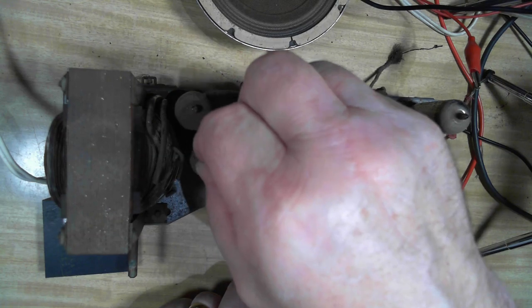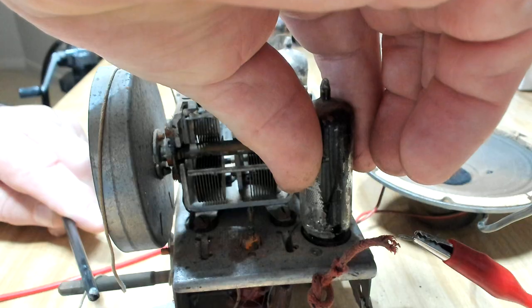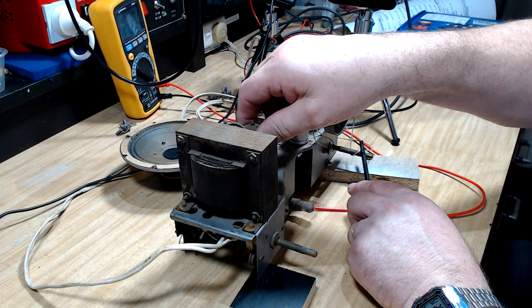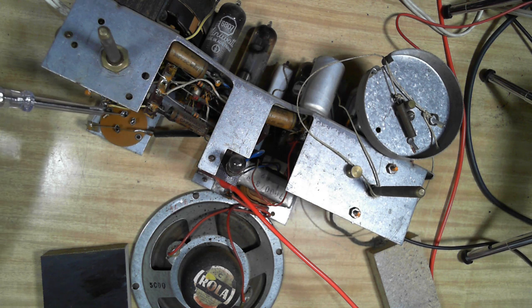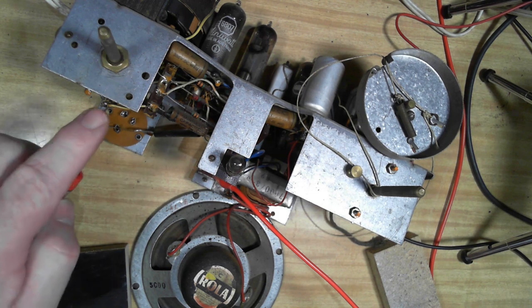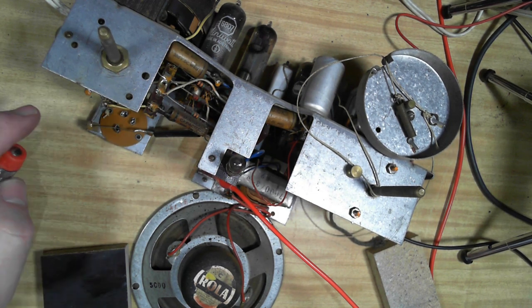So the rectifier. That one's cold. They've all got something in them. I've laid it on its back. I've got power on. If I touch this connection here, which is going directly to the volume pot, with my little conductive screwdriver or my finger, it should make a buzz. But there's nothing, so the amplifier stage isn't working.